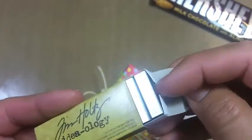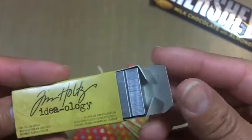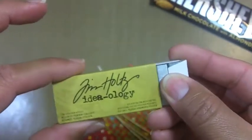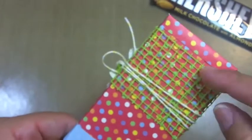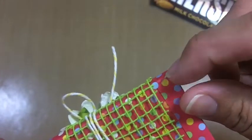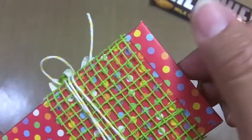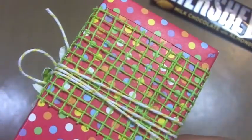I was looking at it to see how it just kind of closes. So I didn't make a sleeve — not like a little slide-on box — I made it look like a box that just closed on both ends, with two little flaps. I couldn't tuck it in because I didn't cut it narrow enough, so I just folded it over and glued it down. I thought it was cute.